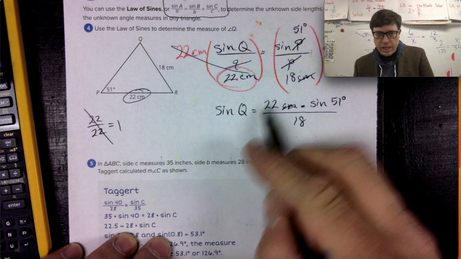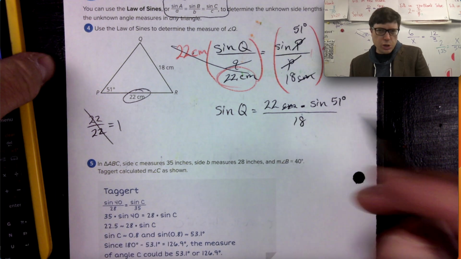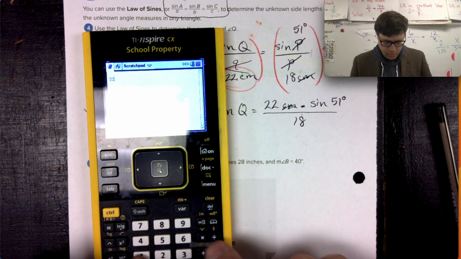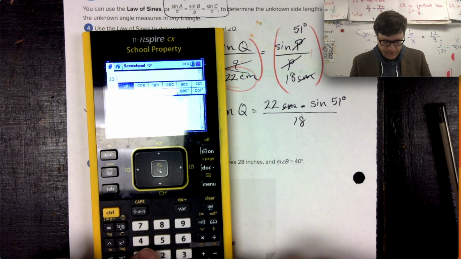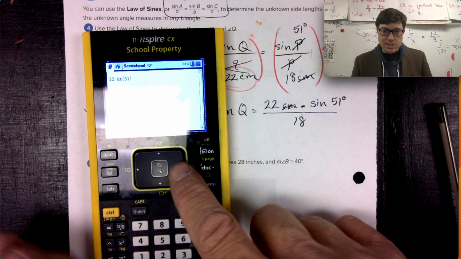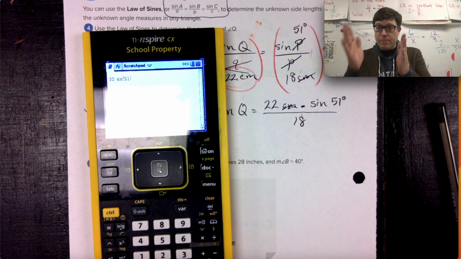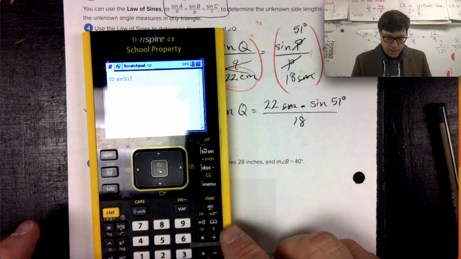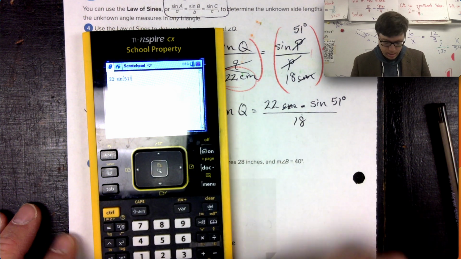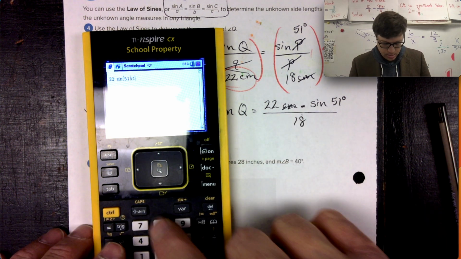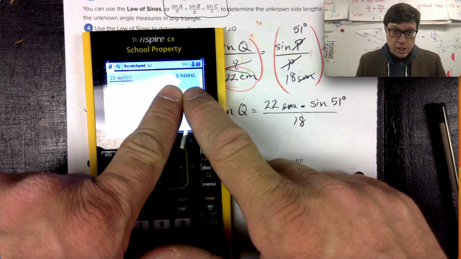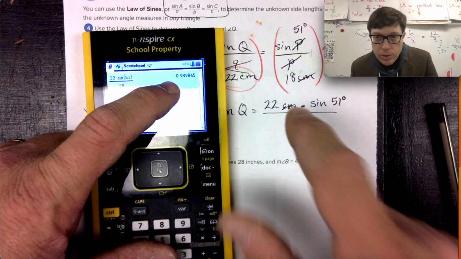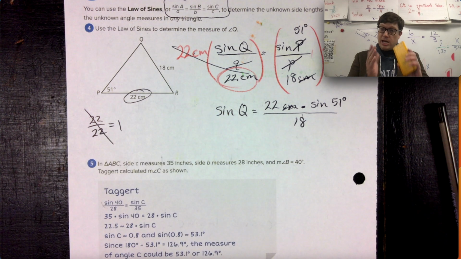I don't want to go to the calculator yet with this. I guess I'll show you, but I'm not writing it down. I can do 22 times sine of 51. Make sure you keep pressing the right button to bump your way outside of the parentheses. Close parentheses. Be in degree mode. Divide by 18. Okay, so this fraction equals 0.9498. But I don't need to write that. I do have the yellow calculator.